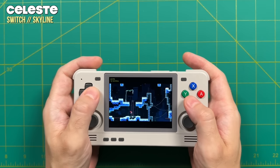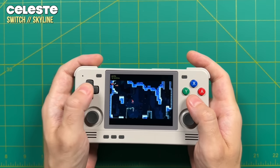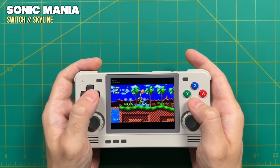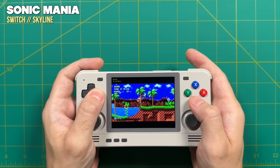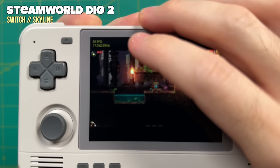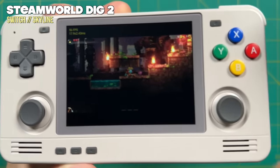And finally, the last emulated system that I tested was Nintendo Switch. And this is the one system where I found a large performance gap between the T618 devices like the Retroid Pocket 3 Plus. Only the very, very lightweight games, things like Celeste and Sonic Mania, actually played at full speed. Other lightweight games like SteamWorld Dig 2 were not able to manage a full 60 frames per second, and you definitely could feel that slowdown.